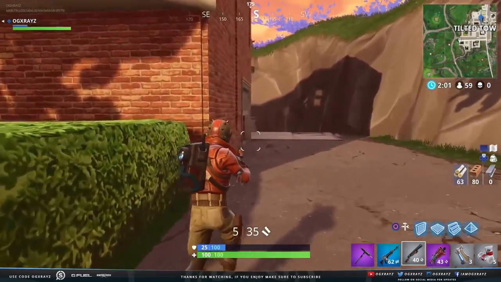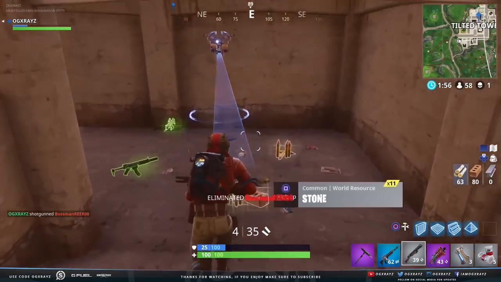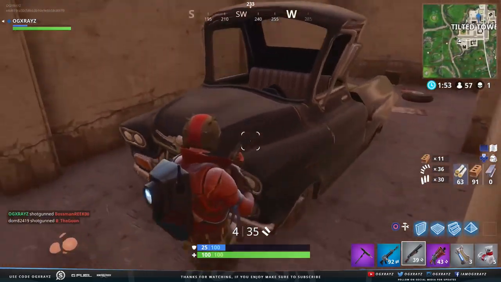It can be any one of those, but just make sure you knock them down and then you hit them with the pistol and boom, the elimination counts as yours. It's not a kill, it's just an elimination, which is pretty awesome.